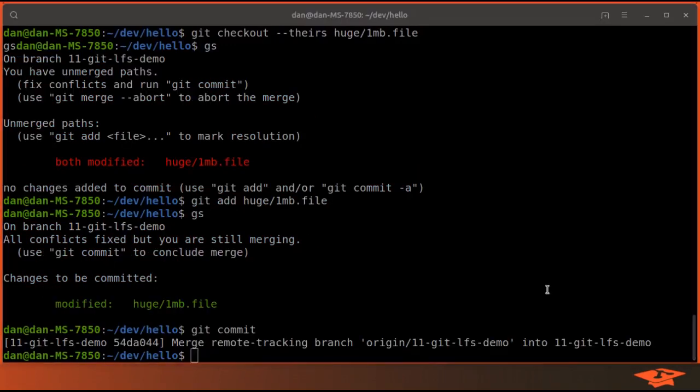So if you're still with me on trying to learn this, I got a question for you. Now, we've changed this file locally in our hello branch. We have not pushed our branch yet, but we did merge with the change from the hello 2 repo, which was pushed. So my question to you is, when we push this commit where we resolve the conflict using dash dash theirs, meaning we took their version of the file, do you think a push on this branch to origin will upload anything through Git LFS? Let's find out.